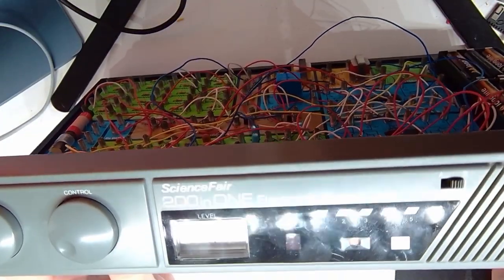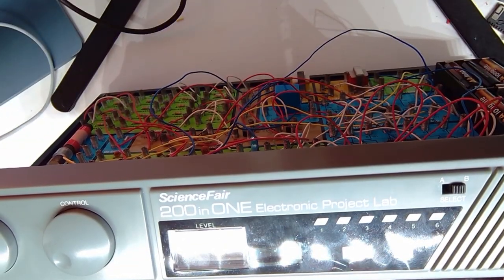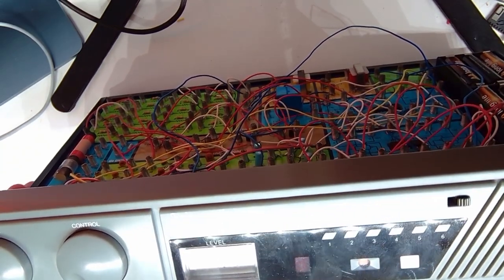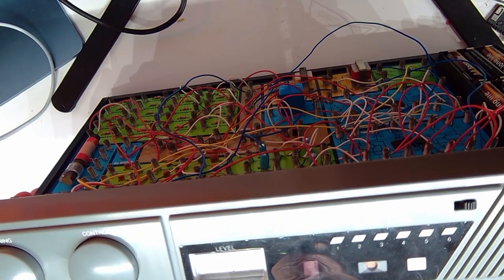On the Science Fair 200-in-1 kit. This takes a lot longer to assemble than those other kits, so these videos will be delayed a bit longer. They'll only be once a week if I can remember.